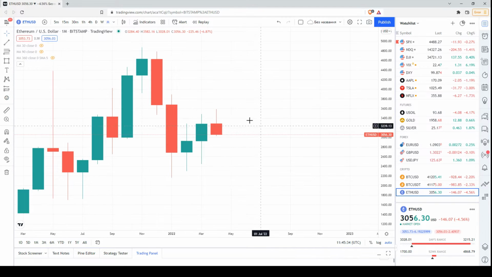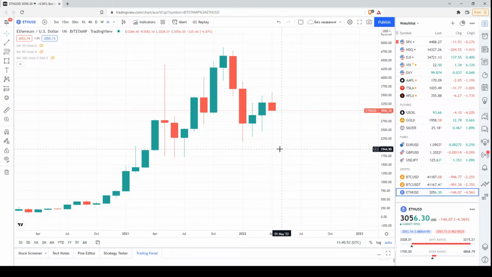I want to say that the current candlestick is a bearish one, but we're in the second third of the month, so there is enough time. This candlestick may change. We have to keep an eye on this candlestick. At the moment it has a local high above the previous ones and its local low is still above the previous one. So let's wait and see what happens, but definitely we have to be very cautious because it's a bearish candlestick at the moment.